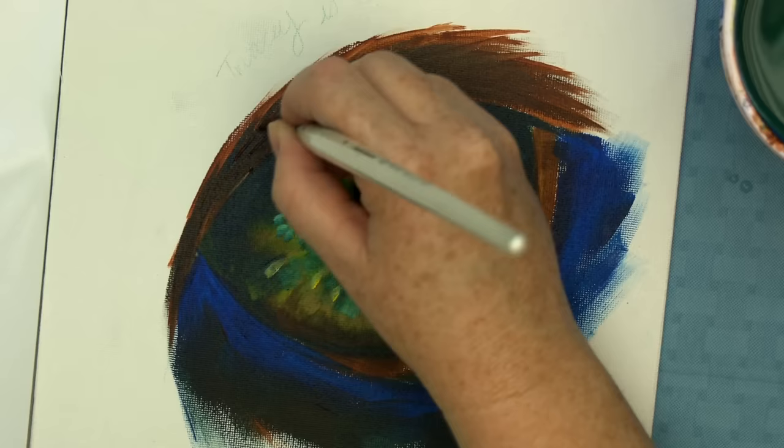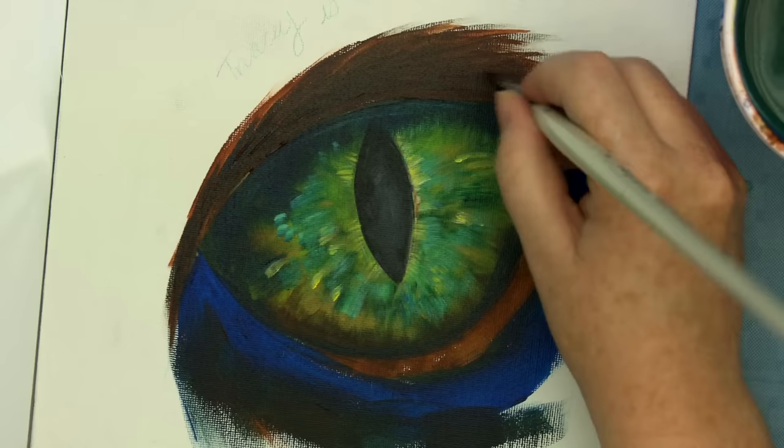And I'm just making sure I've got... So now I have this sort of brown cast. And I liked having the pure pigment because I know that these paints are going to come on slightly translucent.